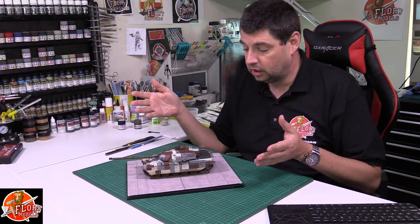My only criticism really is, as far as the kit is concerned, and yeah, this is where I have to be really picky here, the sprue gates are very, very thick. You do need a good pair of cutters to get through them. My orange scissors, I'll be honest with you, struggled on this one. But from a build point of view, it just falls together.